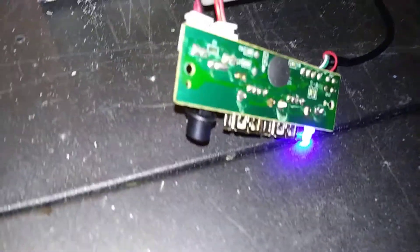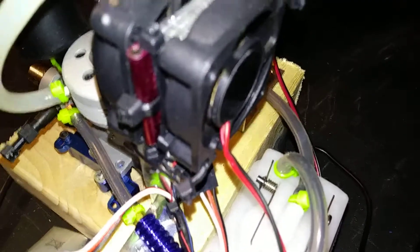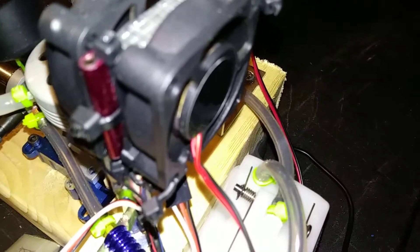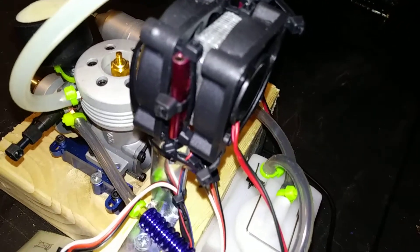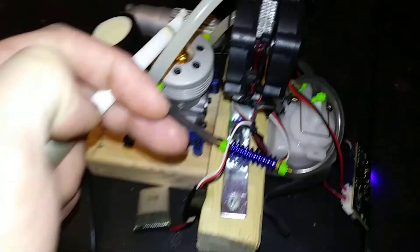This is actually a fan system from a PS4 cooling dock — the kind that makes your PS4 stand up and cools it at the same time. That ticking sound you hear is why I stopped using it with the PS4, because the fans jammed up under it. They still work, but one fan is a little busted — you have to tap it to get it spinning, but they're both spinning.